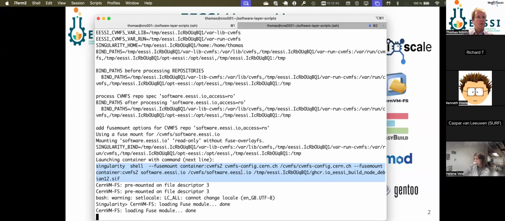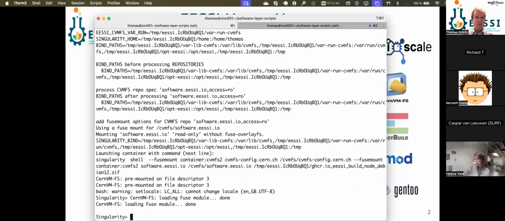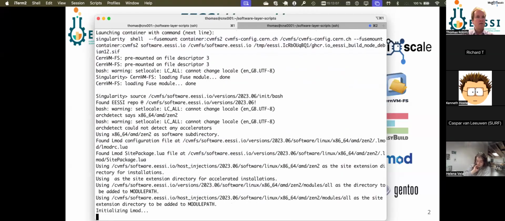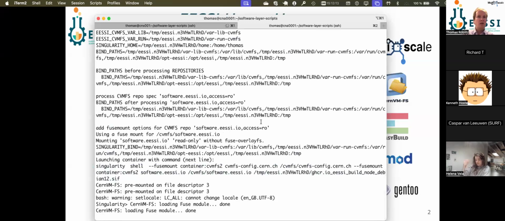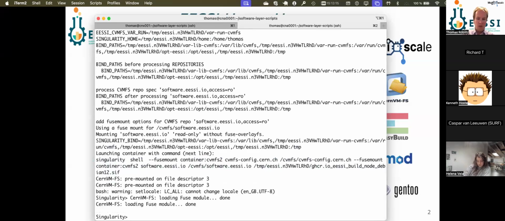And here I have access, but of course you could argue, okay, is it actually what comes from the host, because the host also has EESSI, or is it from the container? So let me check. Okay, so this is also ready now.